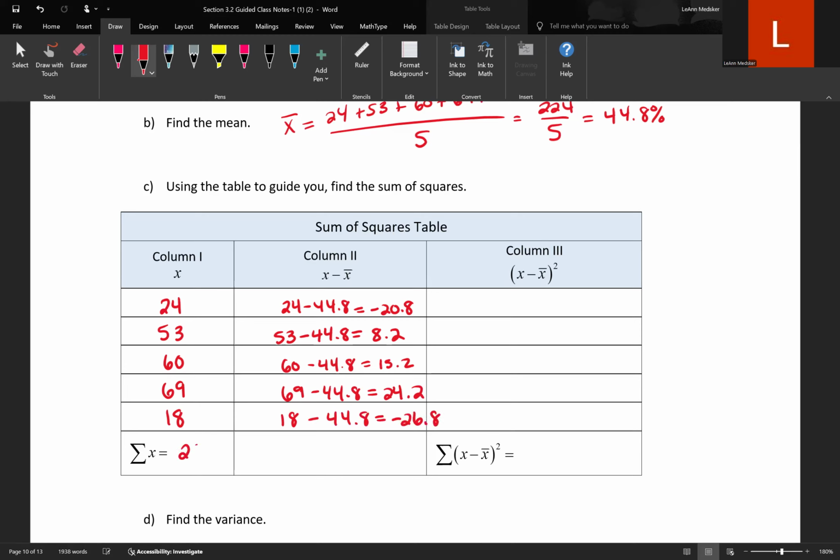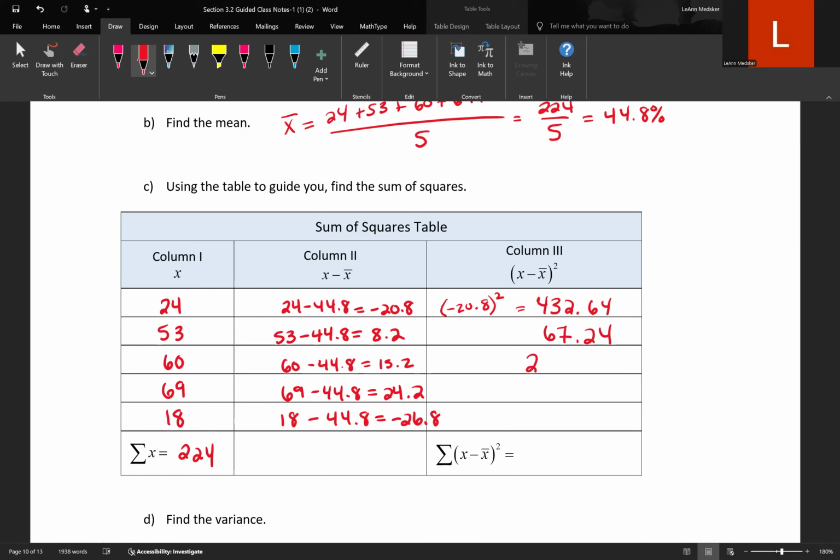And again, I could put my total here that we had for our, when we added all those together. All right, now we need to square each of these. So remember, you're going to be in your calculator. If you're squaring a negative, you should type it in a parentheses before you hit the squared button. So just as a reminder. So this is going to be 432.64. If I square 8.2, I'm going to get 67.24. You can double check these on your calculator.